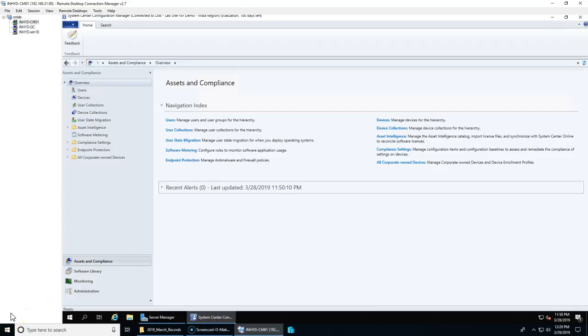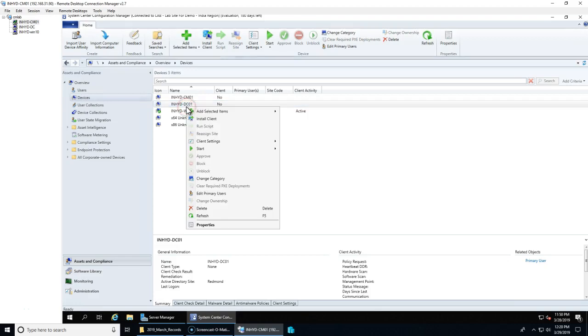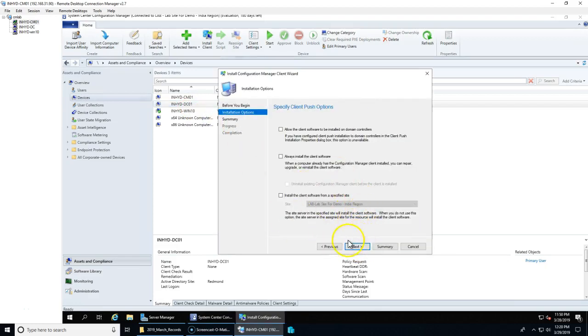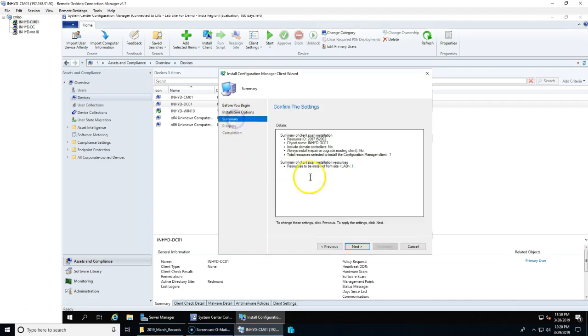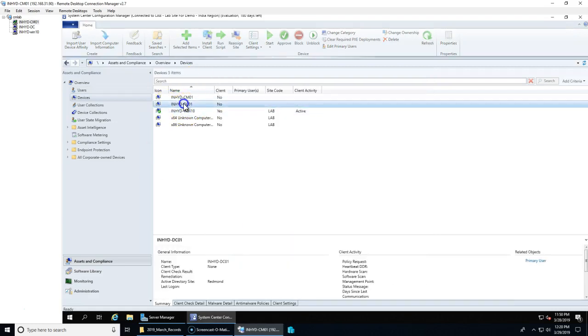Okay, so the account must be available to install on remote machines. For example, if I want to install an SCCM client, it will ask for some kind of wizard and then it's going to install, right? While installing, it will use some kind of account, so the account must have permissions on the target computer. In this case, we need to configure an SCCM client push account, which has all the permissions.